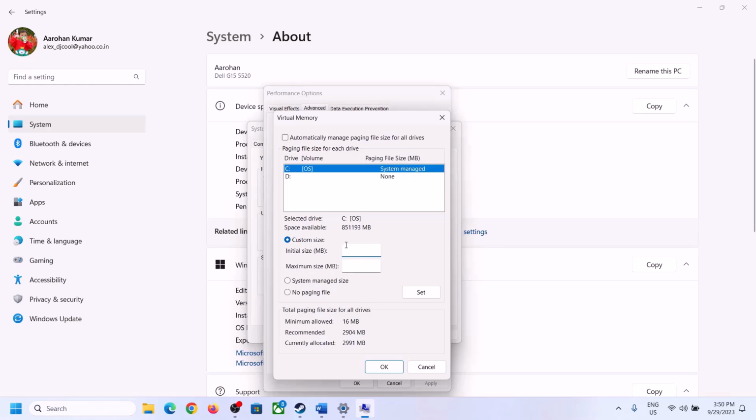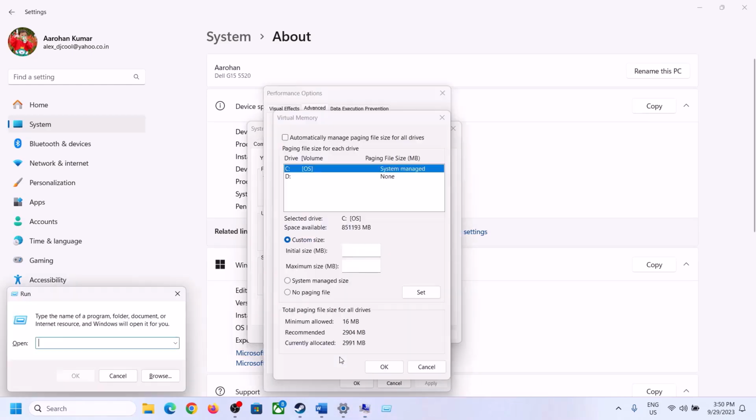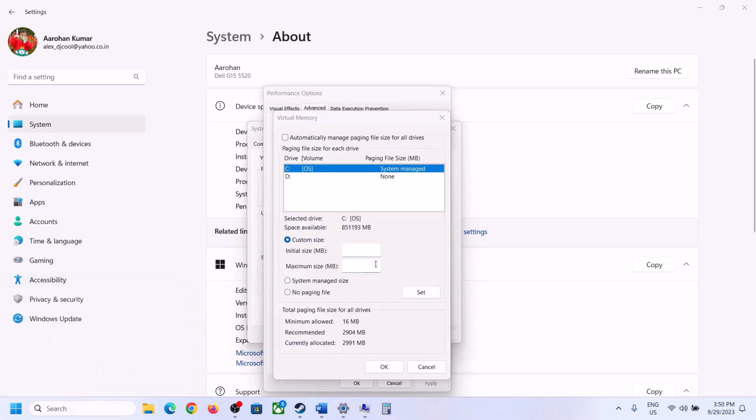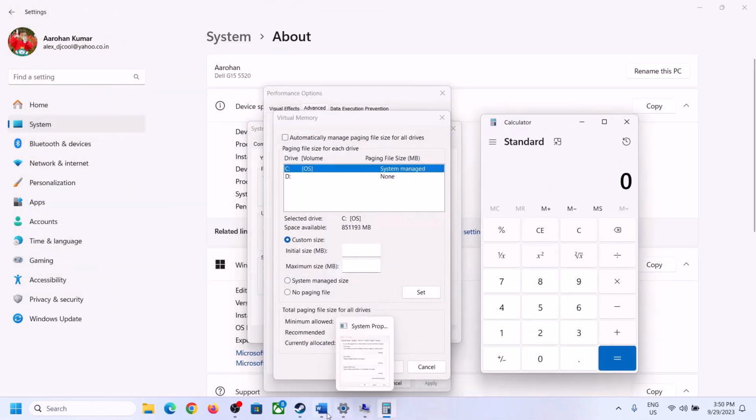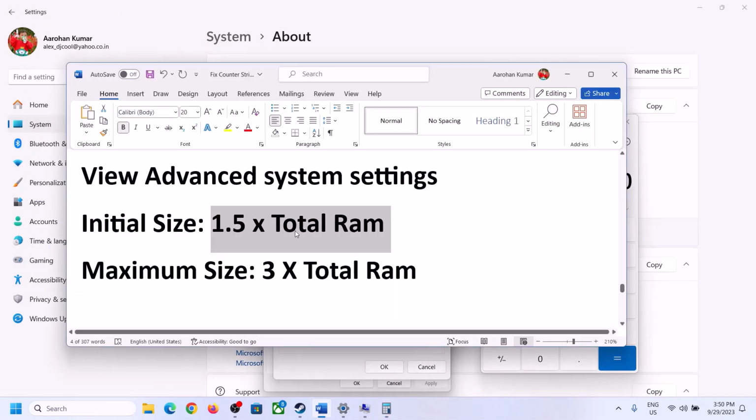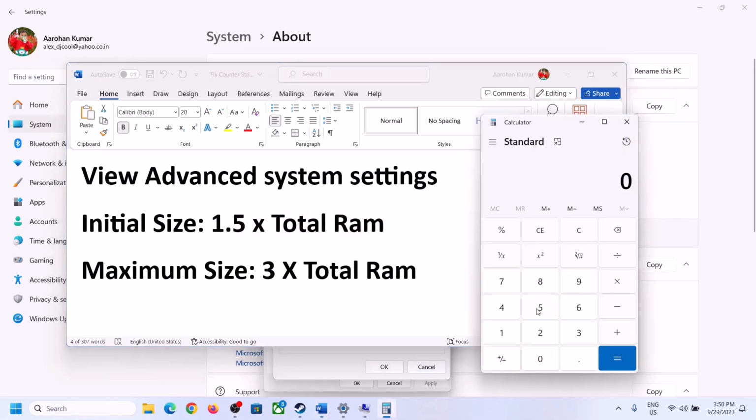First of all, we have to convert 16 GB into megabytes. So we will open the calculator. Type calculator in the Run box and click OK. The initial size is 1.5 times the total RAM. Total RAM in my case is 16 GB.